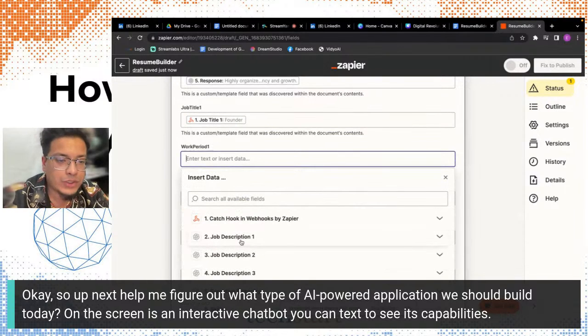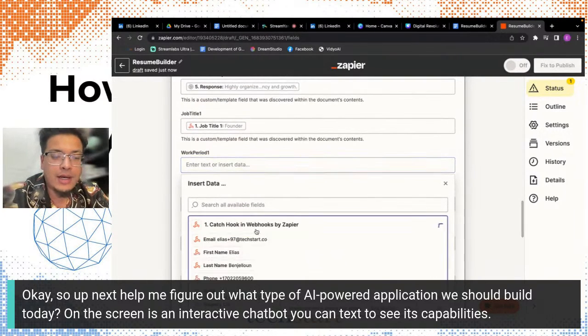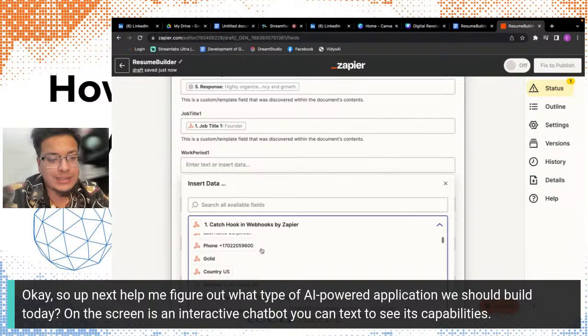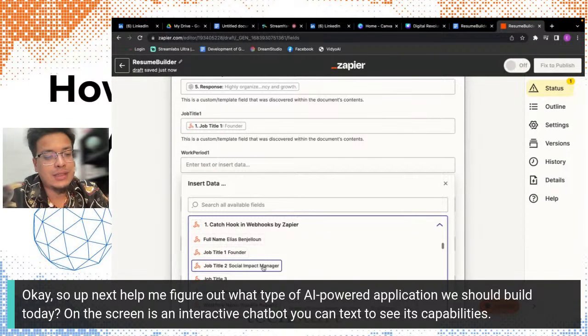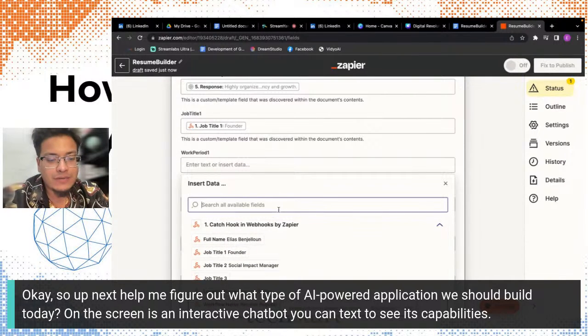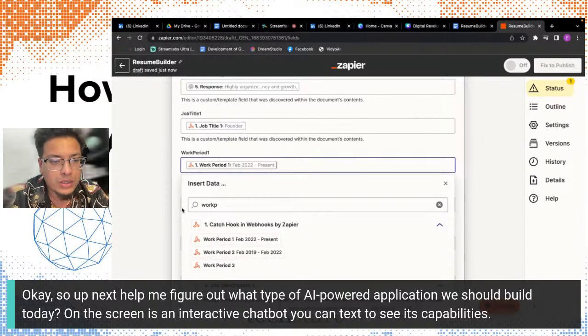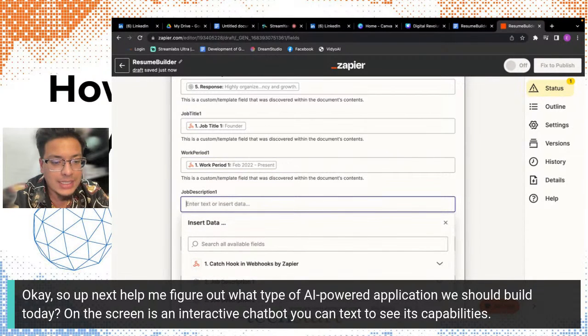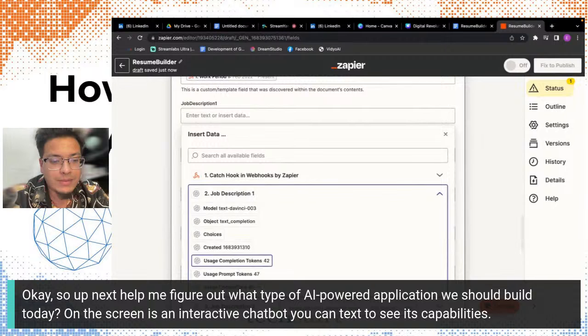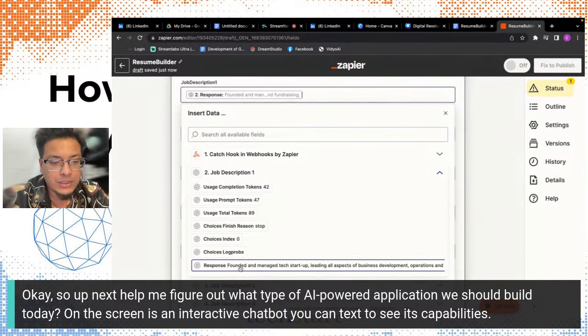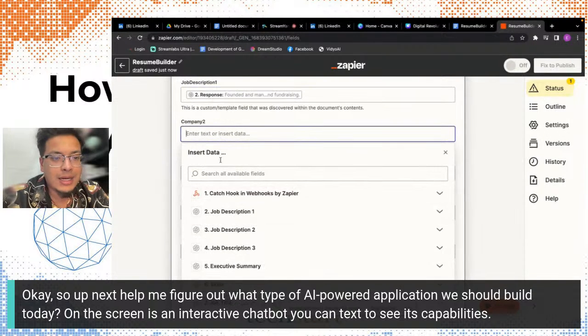And the problem we're solving, I hope, is that we're formatting it into a resume, and we're making the process easier. You still have to come back in and edit things. So work period 1, and then job description 1. That's where we're going to grab this outcome, this response, and then company 2.